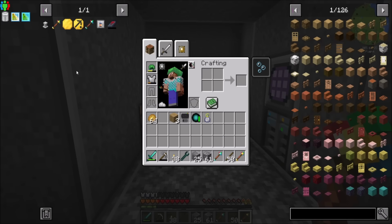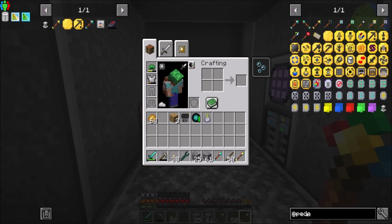Pedestals is a cool mod. It allows for all kinds of automation. And as I recall, I think I can set up an area for breaking blocks in with pedestals. So the pedestal can break blocks in an area. And I want to try that.